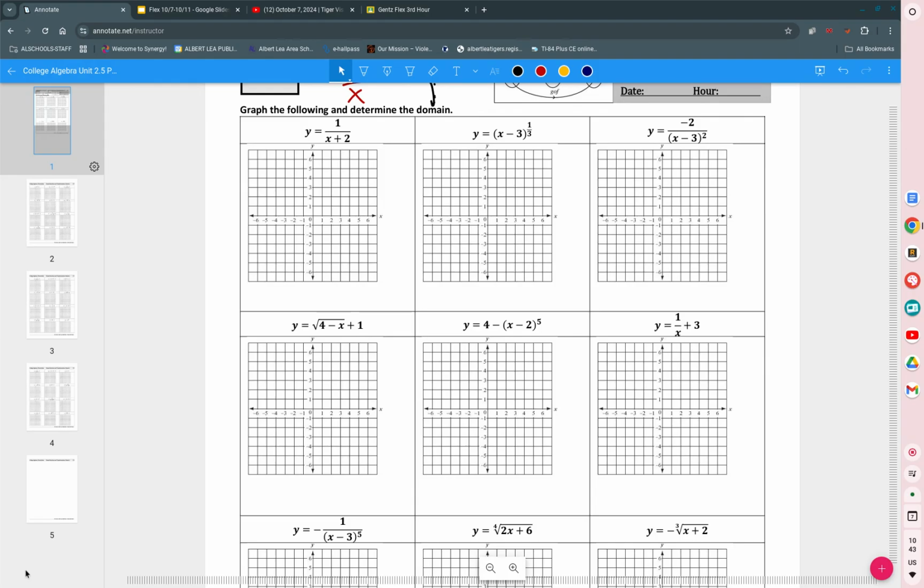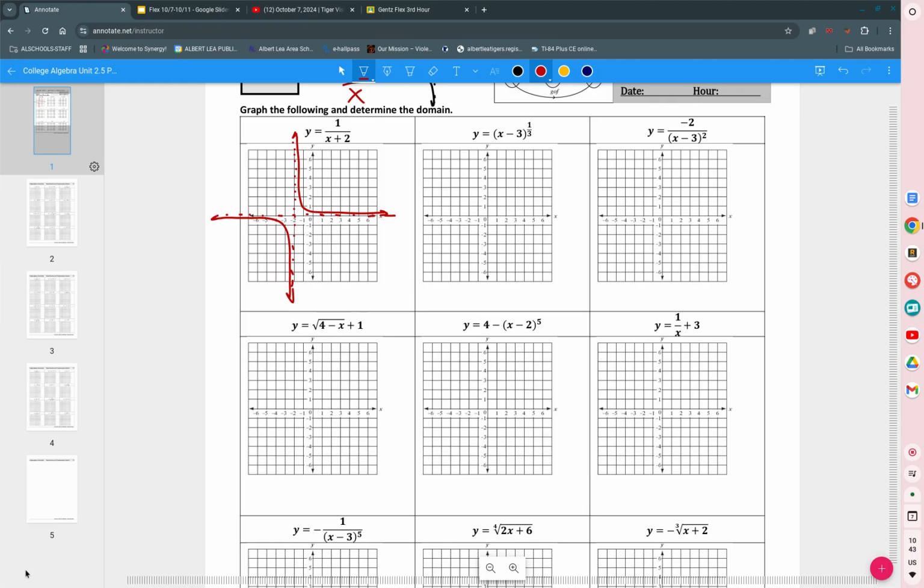Now this plus 2 is either on the inside or the outside, and this plus 3 is either on the inside or outside. Do you think the 3 is on the inside or outside? Outside. So this impacts it vertically, whereas the plus 2 will impact it horizontally. So will the plus 2 move it to the right or the left? Left, 2 units. So therefore, my vertical asymptote is not at 0 anymore. It's back at -2. So that graph shifts everything 2 units to the left. And then we have our shapes in opposite quadrants from each other. Question? No. Okay.